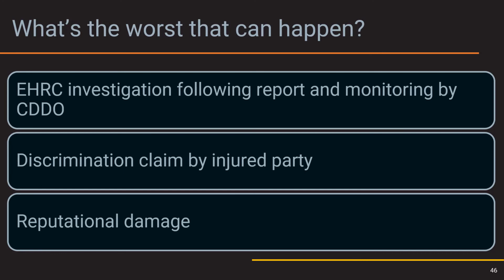But it's difficult to make a strong part of your business case in terms of reducing the financial risk of enforcement. Whereas GDPR has a large maximum fine for infringements, this isn't comparable with PSBAR. Failure to comply with the accessibility regulations could result in an Equality and Human Rights Commission investigation, a discrimination claim by an injured party, or reputational damage.